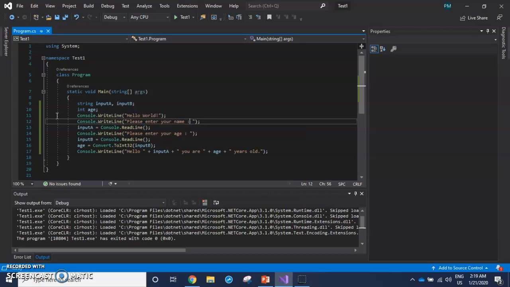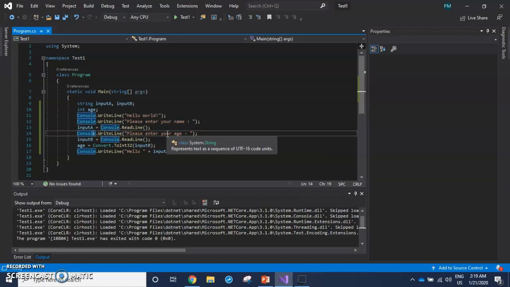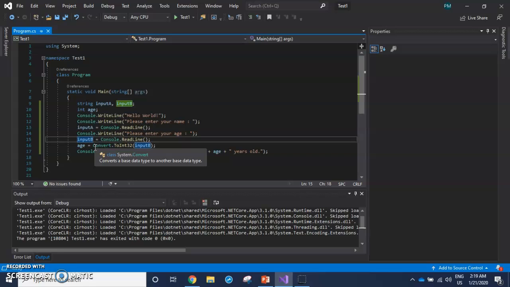And using this, you can collect information from the user and store that information into the variables the way it's done here. So I've used inputA to store the name I've received from the user. And here inputB is being used to store the age of the user.